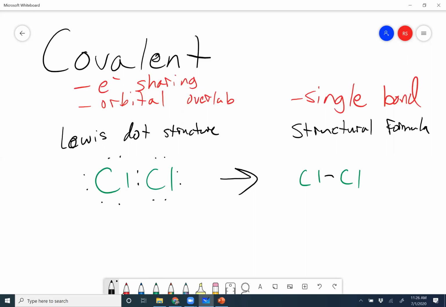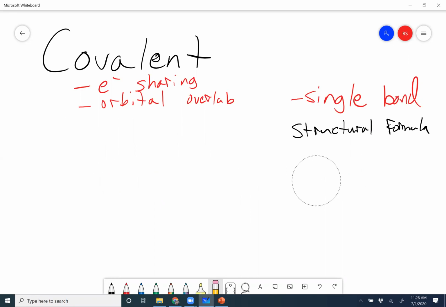So usually we want to start off with drawing our dot structures, and then we get used to figuring out how many bonds things want, and then we can just draw the structural formulas. Sometimes in a structural formula you'll see it with the dots, and again, this isn't needed if you don't want it. You can draw it if you want. It's up to you. So those are what are called single bonds. And obviously, if there's a single bond, then you can draw a double bond.